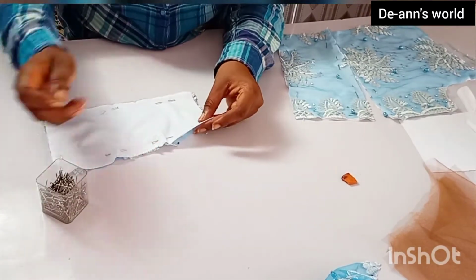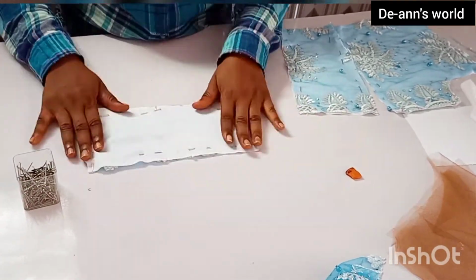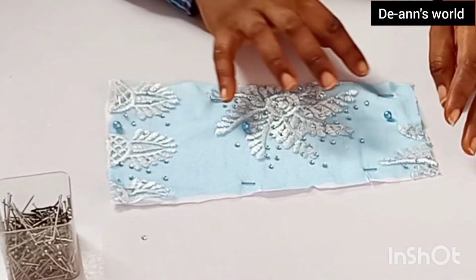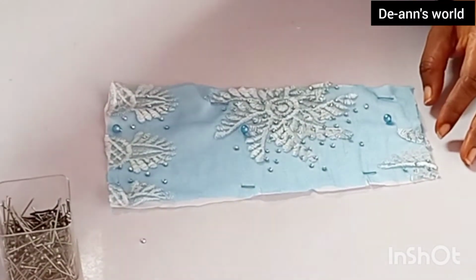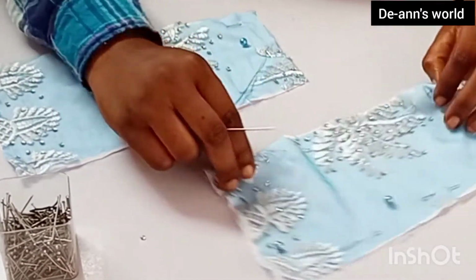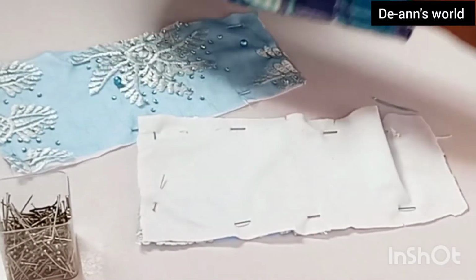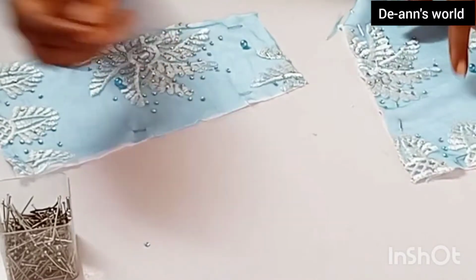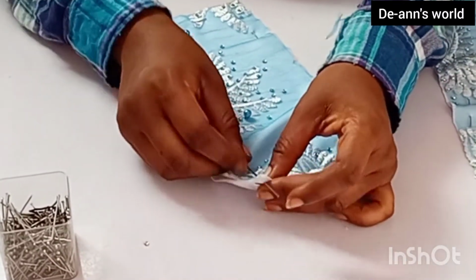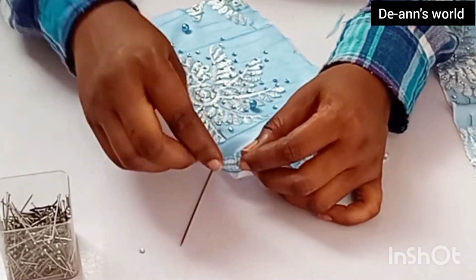Okay, so I'm matching the notches, and I've pinned this really well, and I'm going to begin by basting this. I'm going to baste it all the way through my seam allowance, because I'll be sewing using 1/2 inch. So I'm going to baste using a 1/2 inch stitch allowance, because I want to baste around the area where my machine will be passing through. That is my zipper. My foot will be passing through.